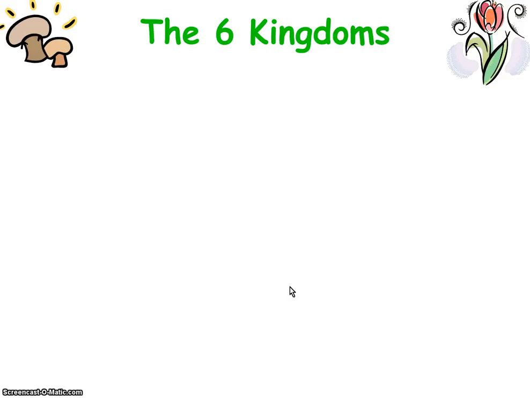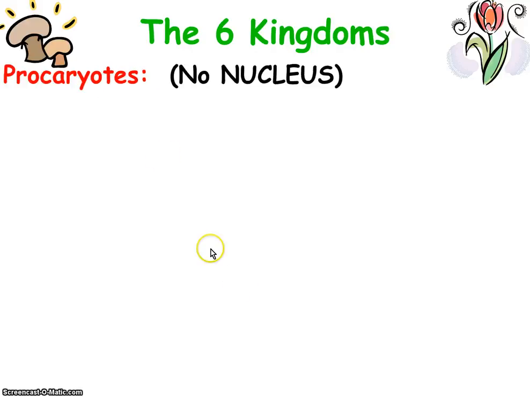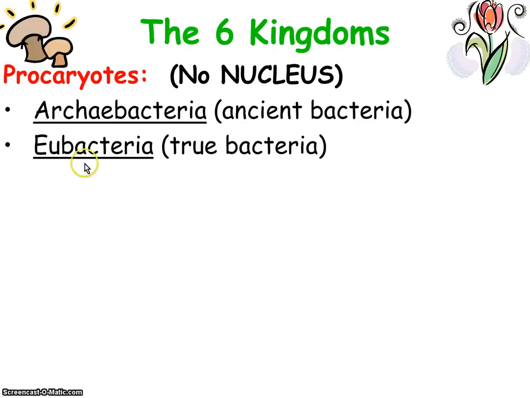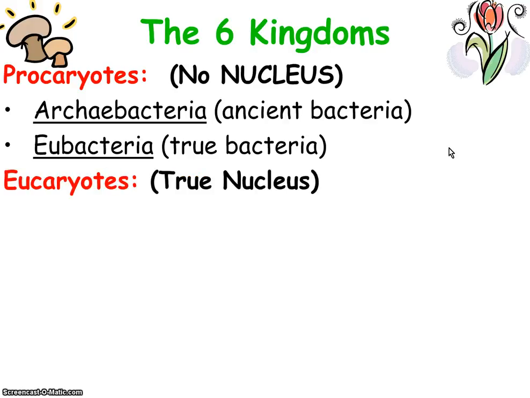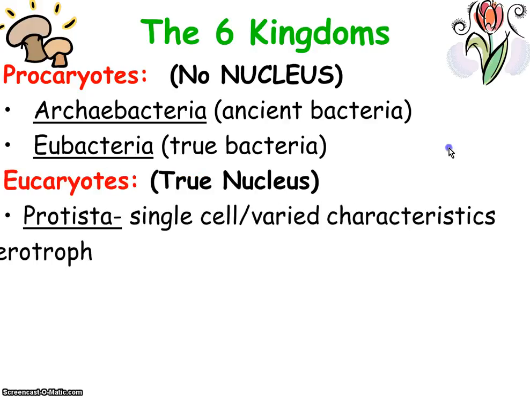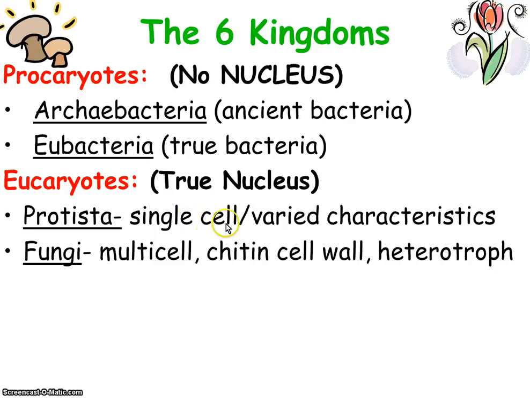So there's 6 kingdoms today, and again, this is something that's probably going to change. They're going to probably break Protista up. I think they're already working on that. Everything can be divided into prokaryotes and eukaryotes, but 2 of the kingdoms include prokaryotic organisms, and that's the Archaebacteria and the Eubacteria. And we'll talk about the differences between them later, but they are the 2 kingdoms that include organisms without a nucleus.